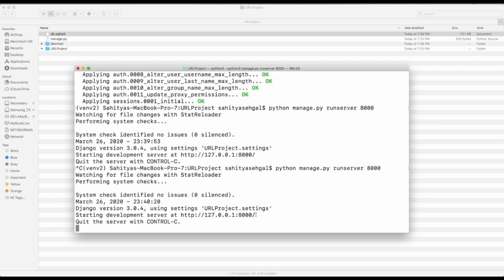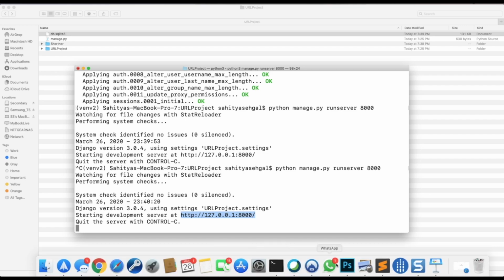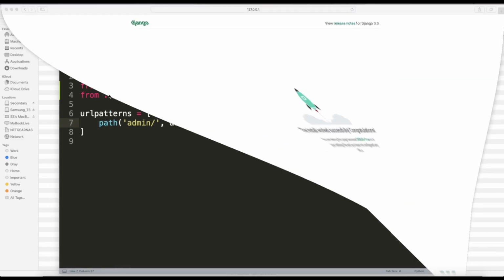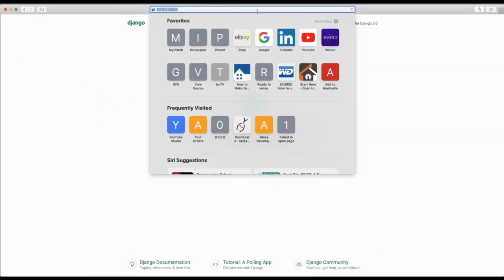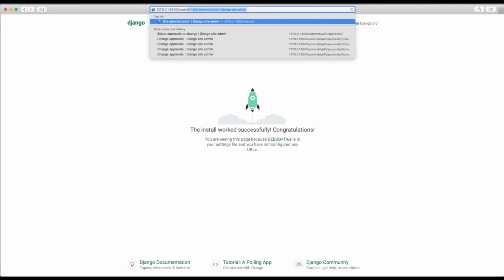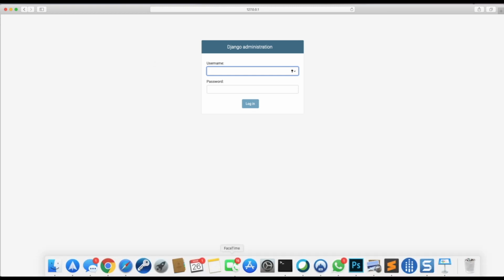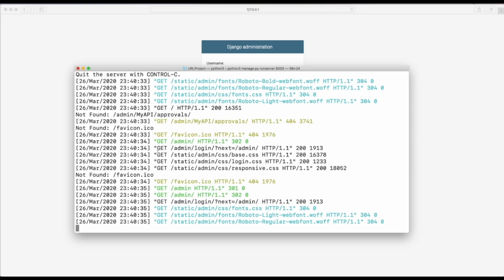Now there's one other thing I need you to see here, and that is the reason why I wanted to show you this /admin. When I go ahead and do this, now I go to /admin. This is taking me, remember, to my main page. It's actually taking me to an administration backend where I can go ahead and log in. But I don't have a username and password yet. So we need to go ahead and create one. And for that reason, we're going to log out of this.